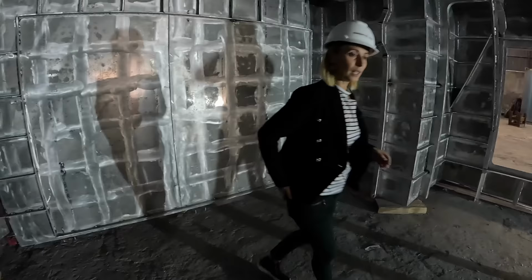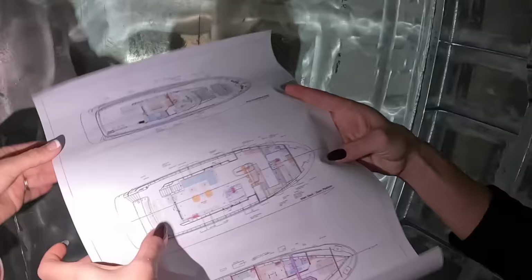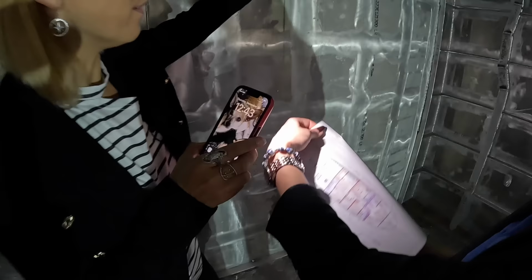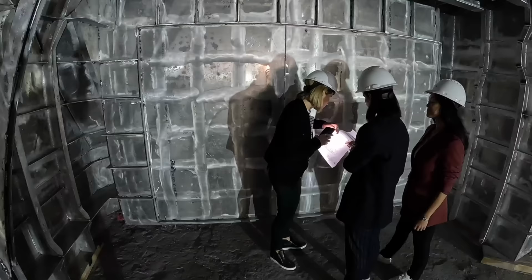Let's look at the GA together. I can put a little light on if it's too dark. We're in the main deck, and here is the entrance to the salon. Right here, we're going to have our window that's going to pop out this way. And we have a sliding door right here where I'm standing. So wait, question. This sliding door, is this glass and this glass, or is this also a wall? This part is the wall, I think. We should talk about this.